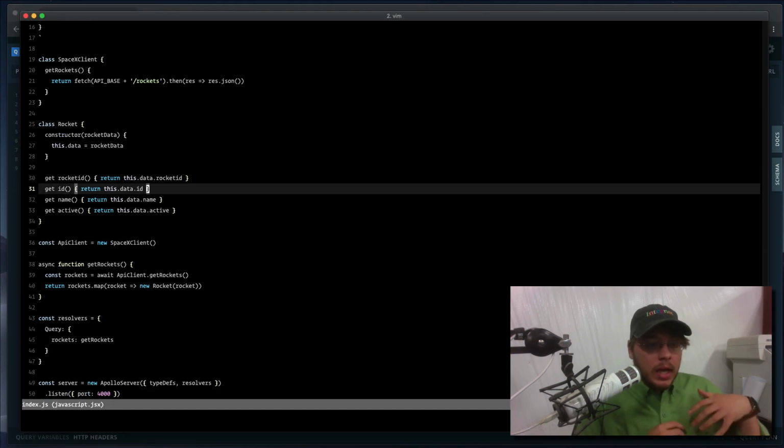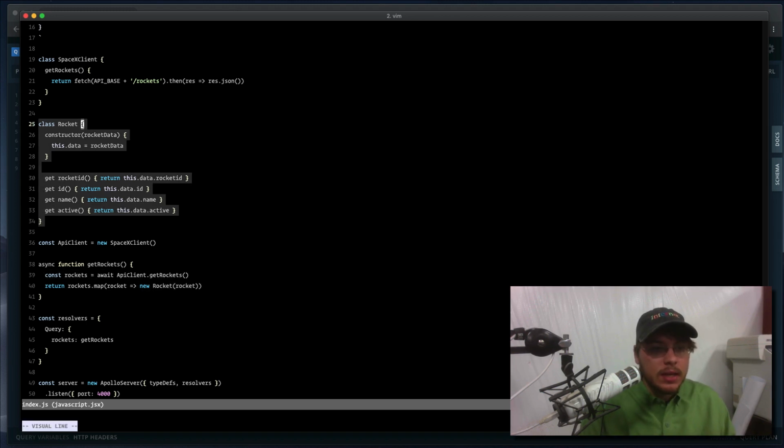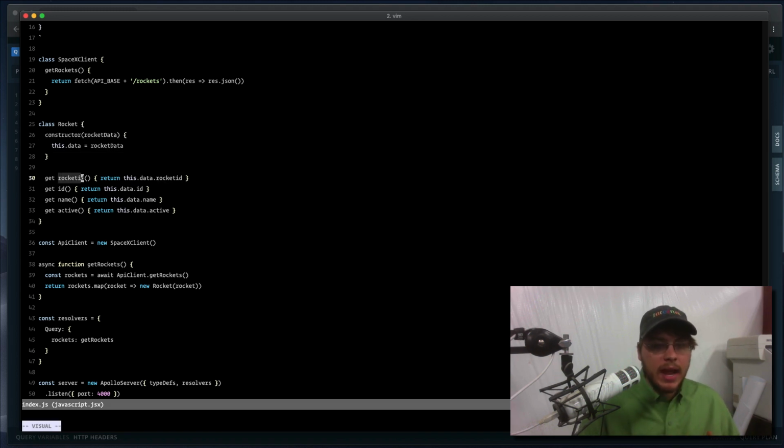I kind of explained that we're mapping our rockets into these instances of this rocket class. And the reason I like to do this is that this is a very direct mapping to what SpaceX gives us. In fact, personally, I don't like this rocketID with a lowercase i like this.